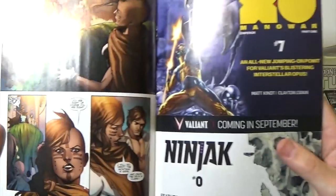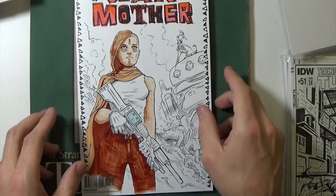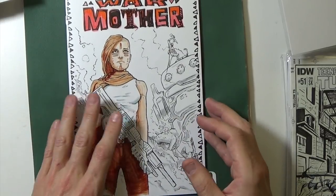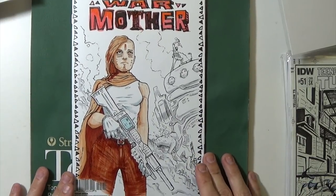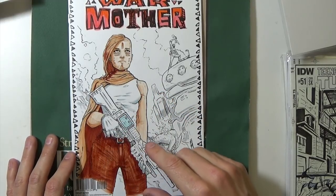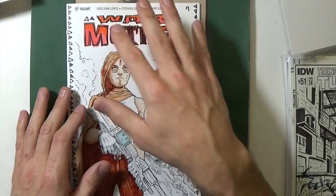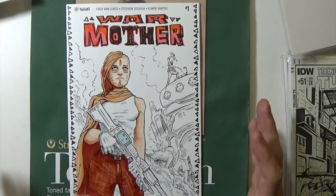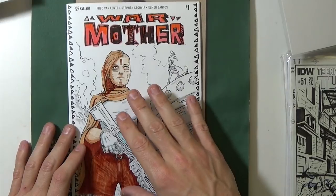These are actual comics that just have blank art covers on them, which are super awesome and fun to do. I've done a few of them and they didn't turn out super great, but I like the way some of these newer ones turned out — I felt like this one is pretty successful. I wouldn't have added the marker on this though; it looks terrible. This is a much more slick surface on the cover — it's Valiant that does this — and the marker just wasn't blending or soaking into the paper like it normally would, so I would have definitely avoided using color and stuck with just black and white on that one.